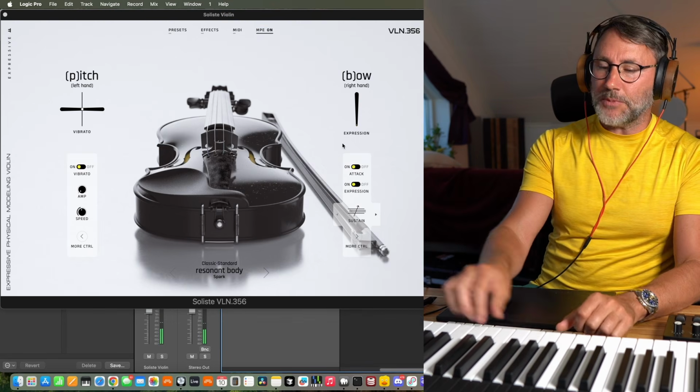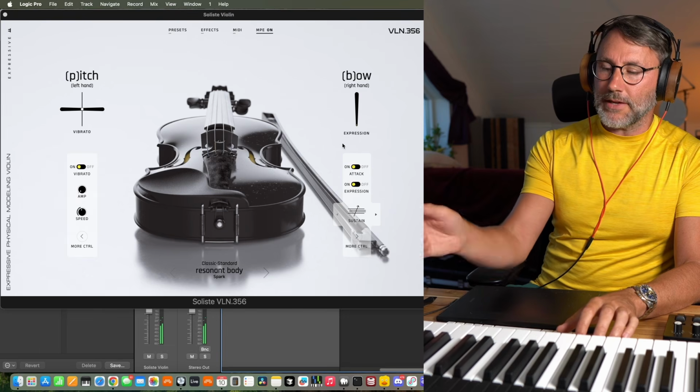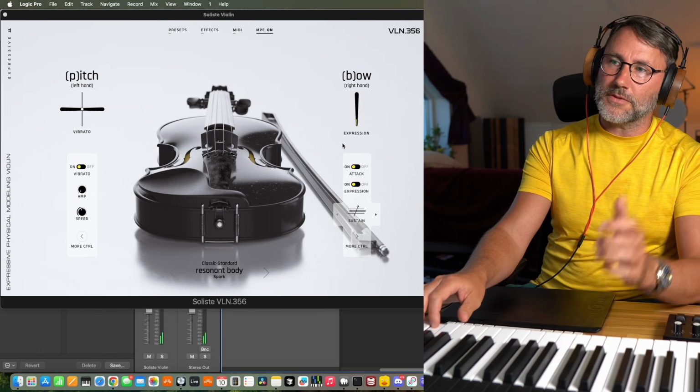So you can get really expressive with this, like fading into the notes.